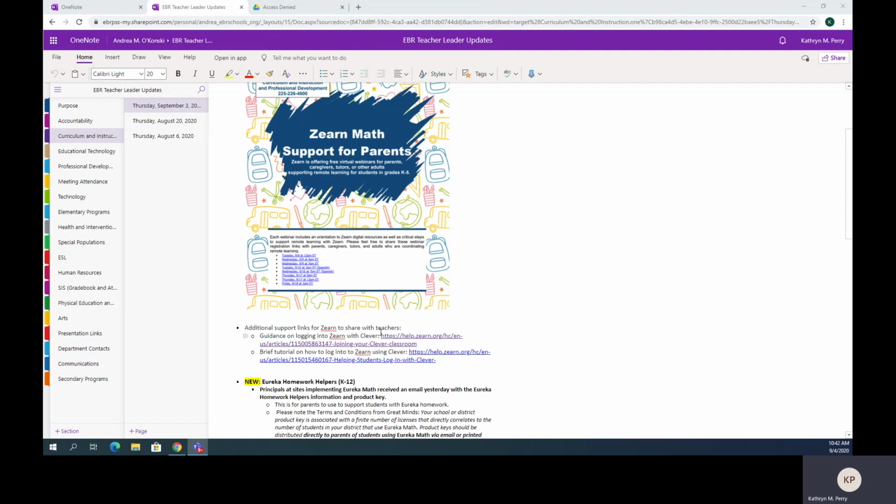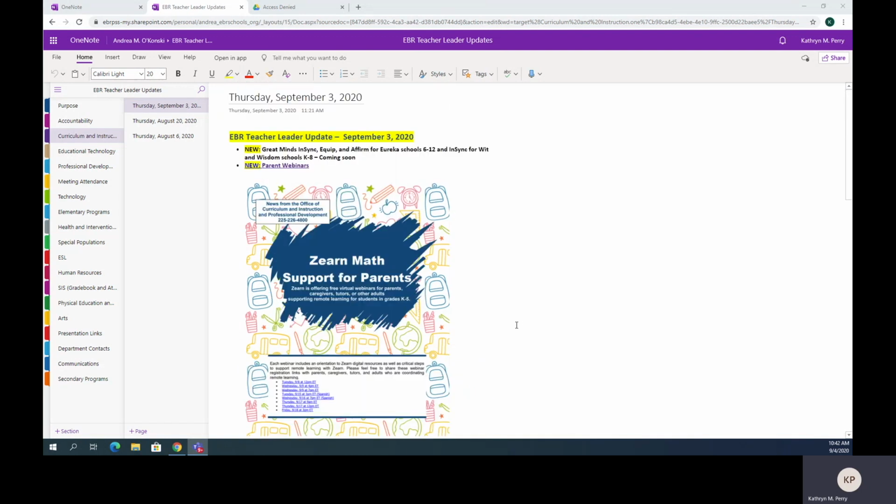So we understand that multiple schools within the district were previously using other versions of Zern, i.e. the free version. Any data associated with students in our district in those versions that were being previously utilized can be connected to the new district paid for version. And so that link there will support you in supporting your students to ensure that they select the appropriate option when they are first logging into Zern in order to connect that data from the previous versions that were used into this new paid for version.